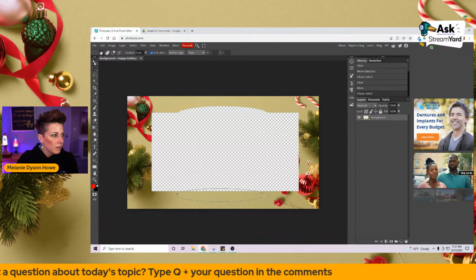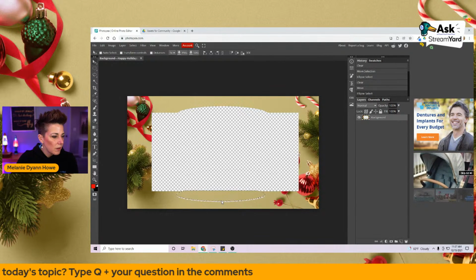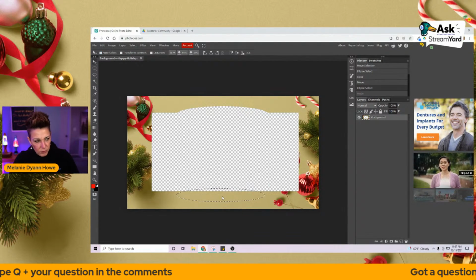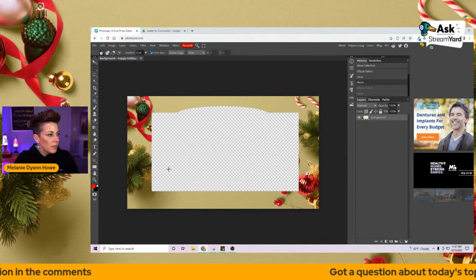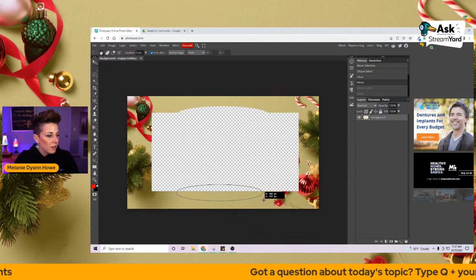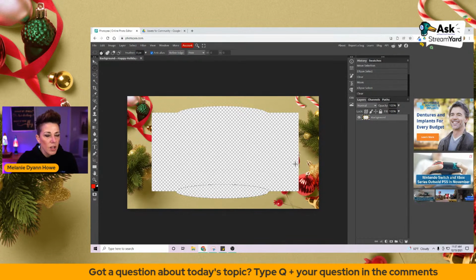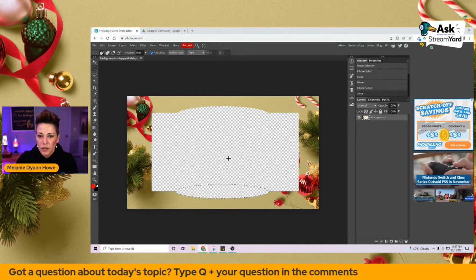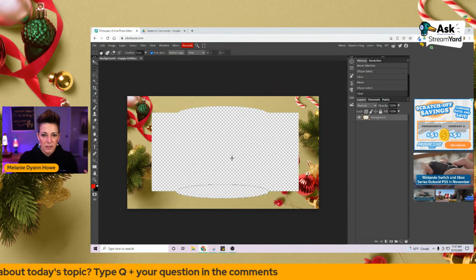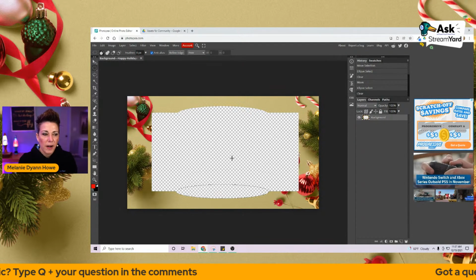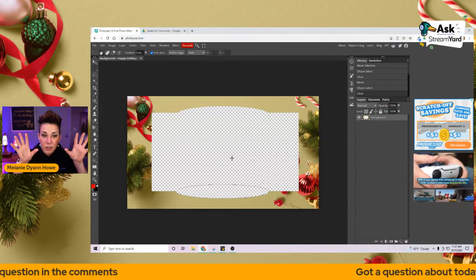Let me move it. I don't know if I can move it or not. Yep. Oh, don't do that. Let me get a better ellipse here. Just trying to give it a little bit of shape. I'm going to delete. Do you see this pattern? This is a transparency. This is a cutout, essentially. So I literally just took the background and created a transparency.